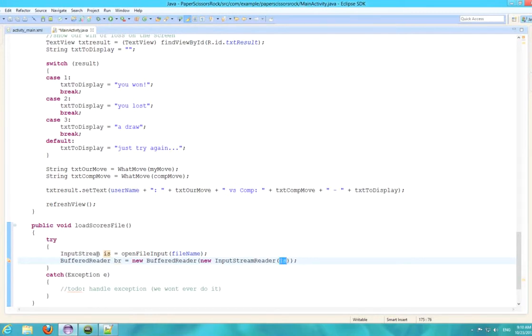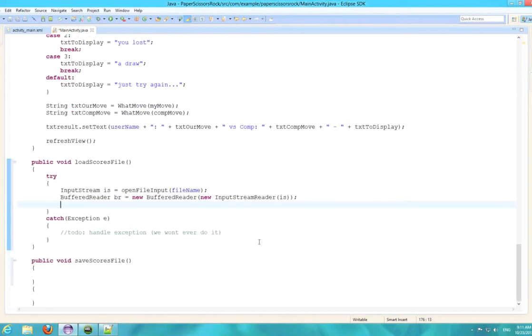So we've passed our input stream, basically our file, to the reader, which reads kind of like a character at a time, and then we pass the character at a time reader, and this is in layman's terms, very basic, to our buffered reader, which reads a line at a time. So it kind of buffers up a whole line and then reads that out to us. So it's a useful way of reading input, not just from files, but also from websites, and many types of input, so lines of text, whatever.